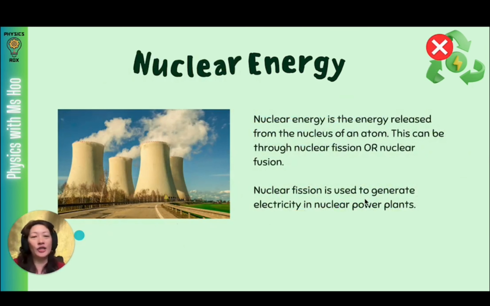As for nuclear energy, it is the energy released from the nucleus of an atom. This can be through nuclear fission or nuclear fusion. Currently, the nuclear energy that we can harness is in the form of nuclear fission, which is used to generate electricity in nuclear power plants. If you'd like to know more about nuclear energy, please watch my video on nuclear fission and nuclear fusion. Because nuclear energy depends on the availability of radioactive material, which is finite, nuclear energy is considered to be non-renewable.